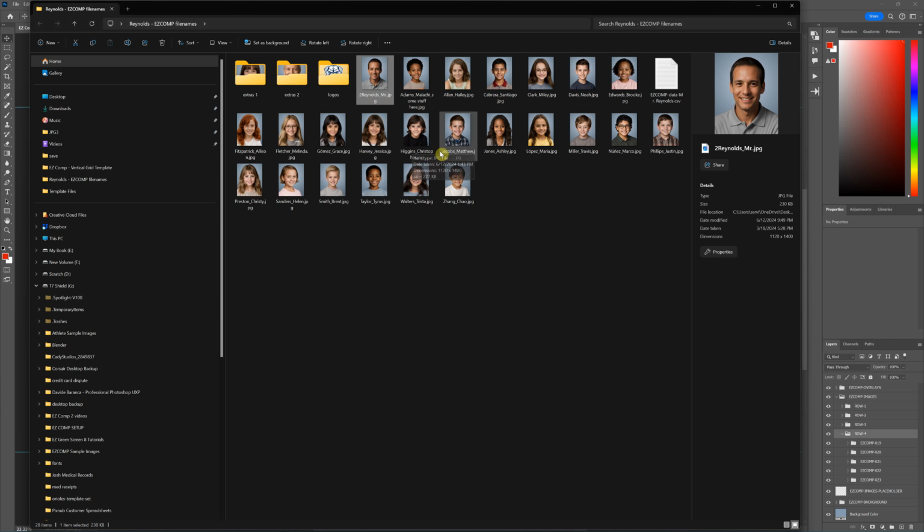So the program is going to do a basic alphanumeric sort, and since the last name is before the first name, it's going to naturally sort by last name and then by first name. But if we put a number in front of the name, it'll put that in the front of the sorting order alphanumerically. I hope that makes sense.